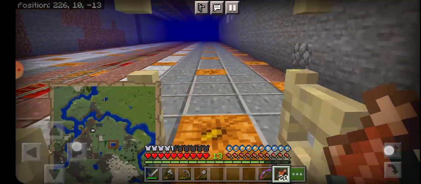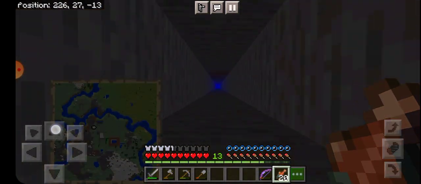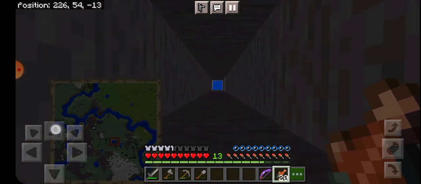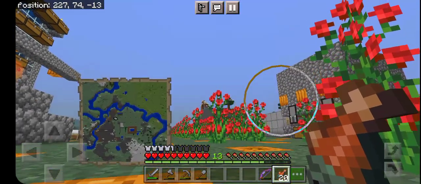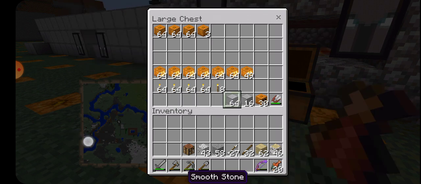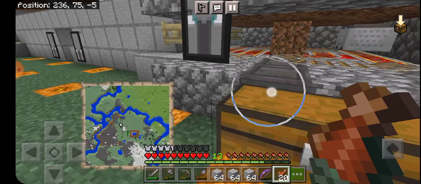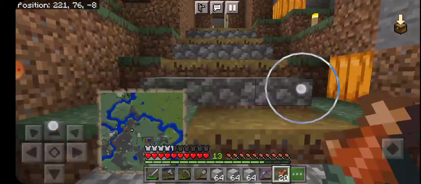Oh, you know what I need? I need to actually go up here. I made a mistake in coming down here so soon. I need to go up here in order to retrieve the smooth stone, because I want to line that right wall with smooth stone. That way it's not getting picked apart by endermen, it's not getting infested by silverfish. I'm going to grab all of these lanterns as well. I'm going to have all of it filled in with smooth stone because smooth stone can't be infested.